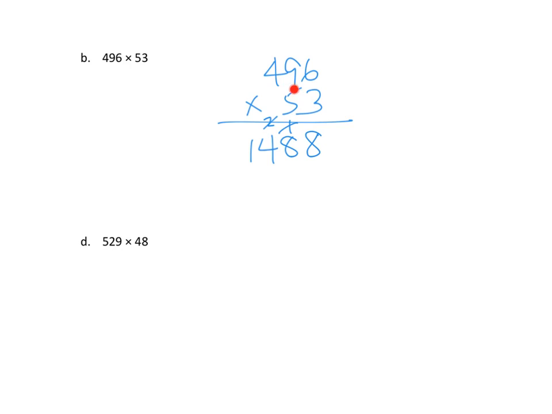Now we need to do the same thing with the 5 tens. 5 tens times 6 ones would be, 5 times 6 is 30 tens, right? But we're talking about 30 tens, so that's 300. There's the 100 part, and then we put the 3 here underneath, that's 300. Now our next part, 5 tens times 9 tens, that would be 45, 45 hundreds, plus the 300s we already have would be 48 hundreds, so 8, and then we put our 4 underneath.